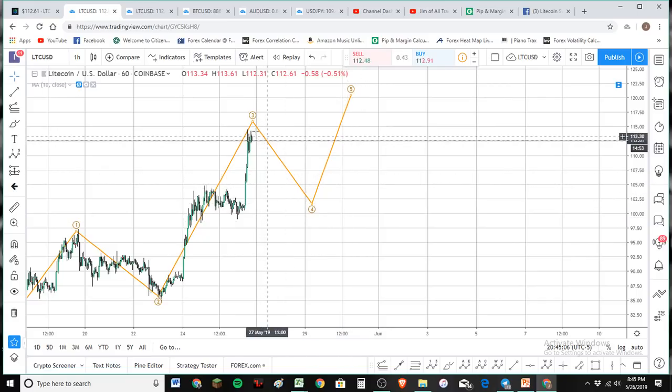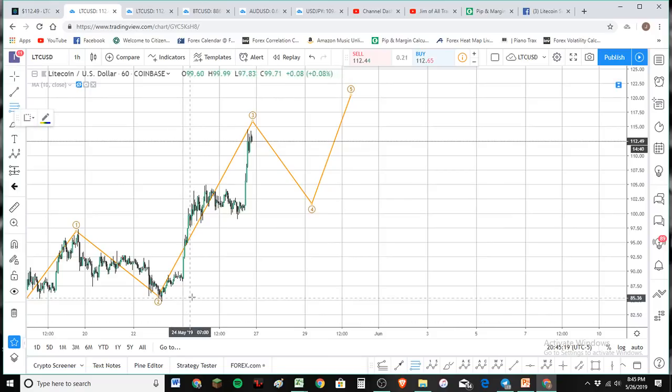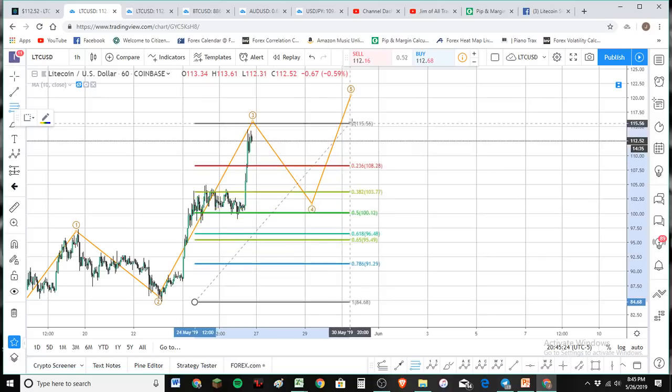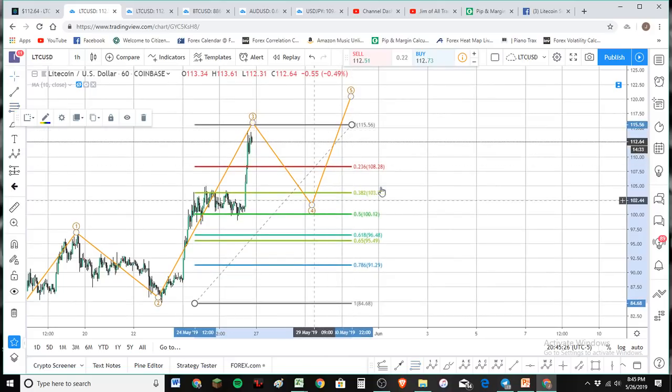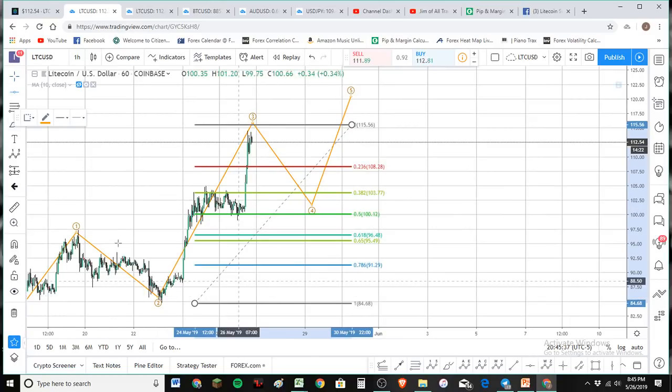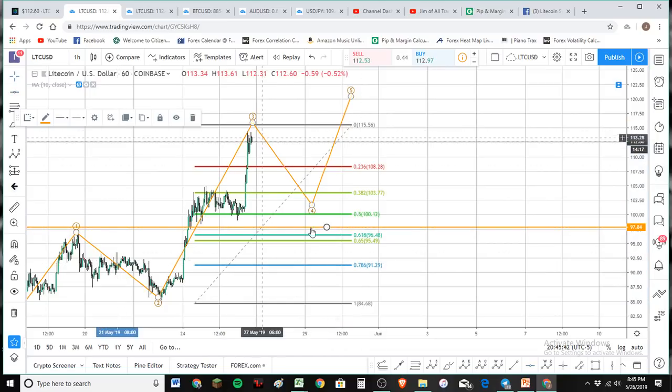Now let's look at this here, see what we can see. What was I saying? Okay, so we're going to consider this as an entire 3 as a possibility. So let's see if we can project the 4 a little bit better than that. To project the 4 off of the 3, you simply measure with the retracement tool the 3 wave all by itself. You'll see we're generally looking for the 382 or the 50% retracement. Keep in mind it can't retrace past the 1, so I'm going to put a golden line of death here. That's just telling me this 4 wave can't come any deeper than this.